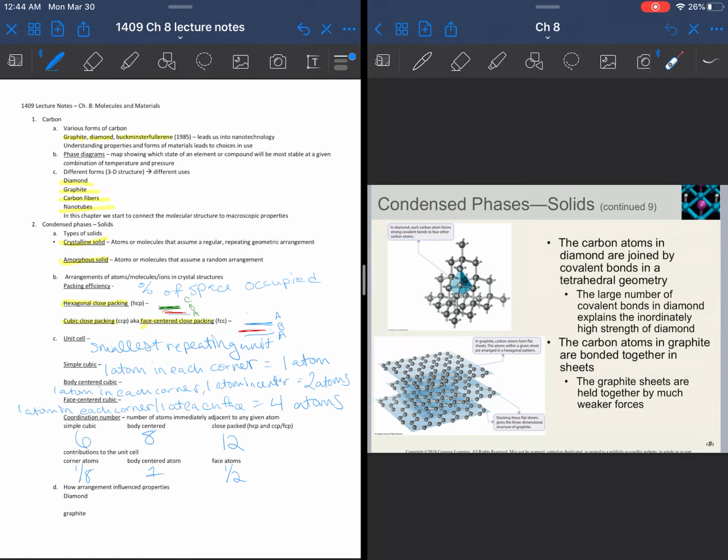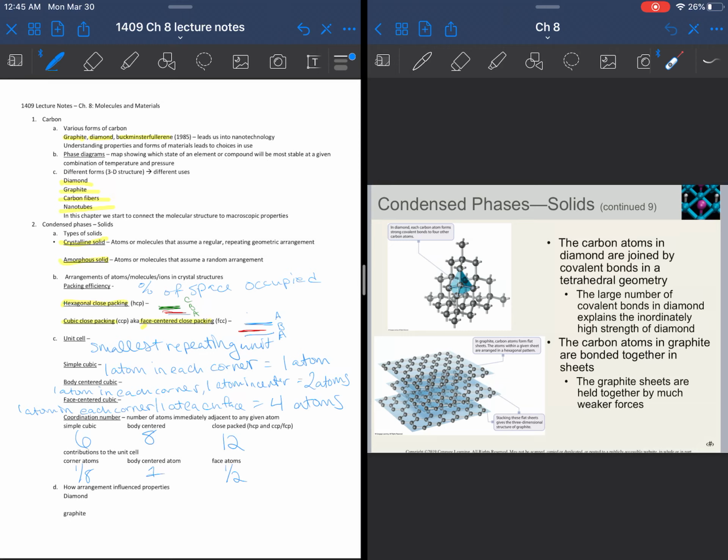Let's end by thinking about diamond and graphite. Diamond consists of carbon atoms with covalent bonds to 4 other carbon atoms. And then that extends in all directions. So you've got carbon having fairly strong covalent bonds to each atom in all directions. So it's very difficult to break off pieces of that structure, right? And that's why diamond is so hard.